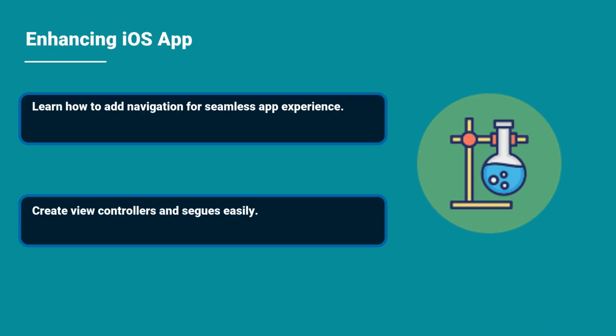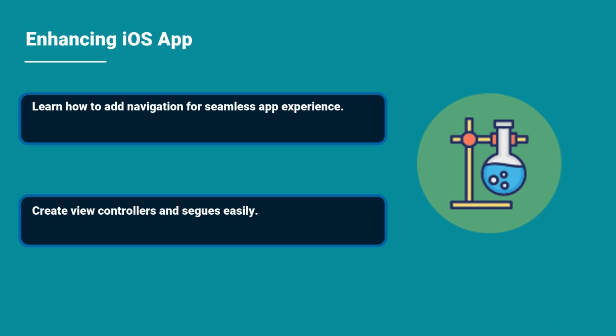But let's not stop here. Oh no, we can add even more functionality to our app by introducing navigation. For instance, we can create a new screen that details the subjects you've learned about iOS development. This can be done by creating a new view controller along with a navigation controller. To start, drag another view controller from the object library onto your storyboard. Now, we need a way to navigate to this new screen, right?